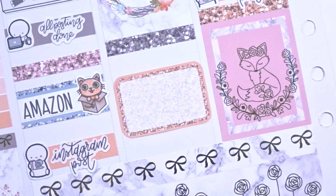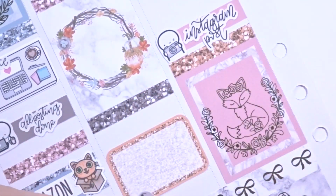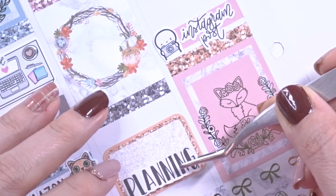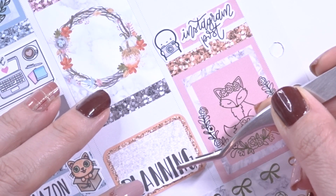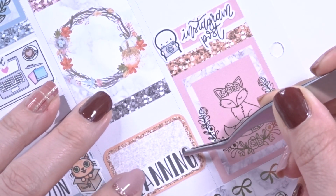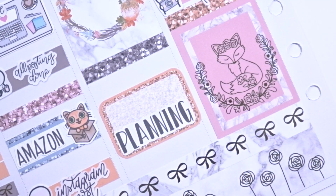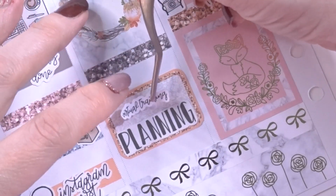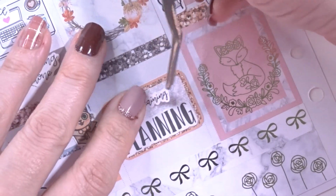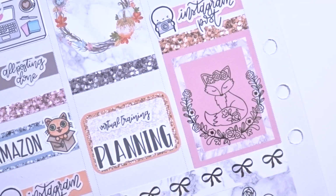Okay, so let's take this now. So I'm gonna use this very large planning right here. Probably about as even as I'm gonna get it. Perfect. And now we're just gonna kind of put this. I think that looks kind of cute. I mean, it serves the purpose.